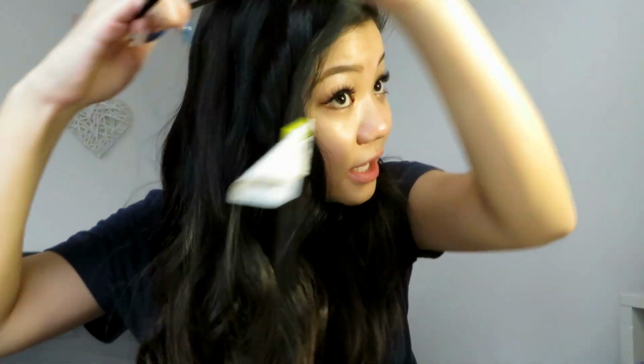So now with this, I like to take little bits of sections at the top of my hair, and I like to just touch up on those so that it creates a bigger look. So I'm taking just random pieces that you can really see and defining those curls, but again not curling it all the way to the bottom. You want to be pretty messy with this though, because that's what makes this hair really cute and really beachy. So you don't want to be too structured with it. You just want to be laid back with it. Don't get too picky, and that's about it.